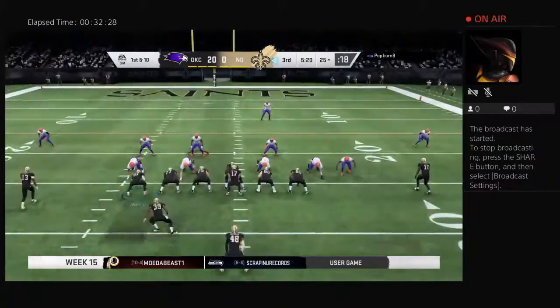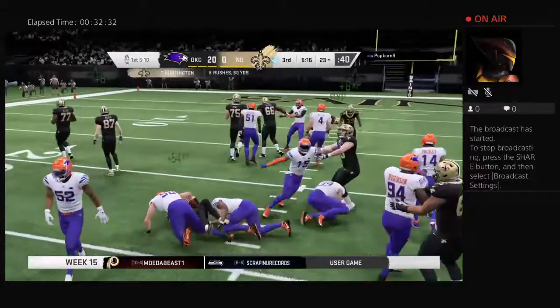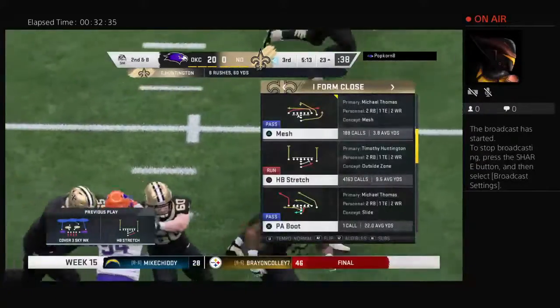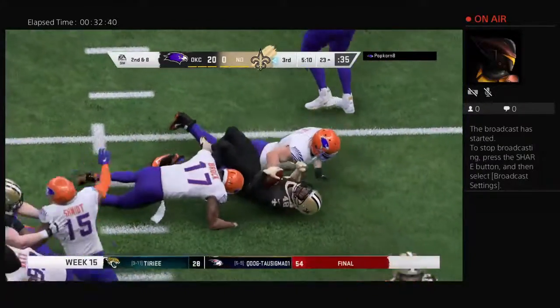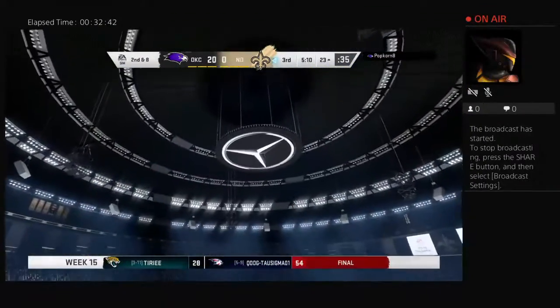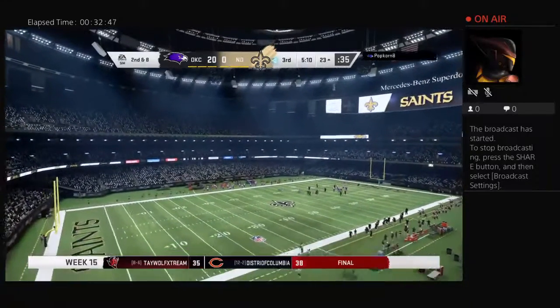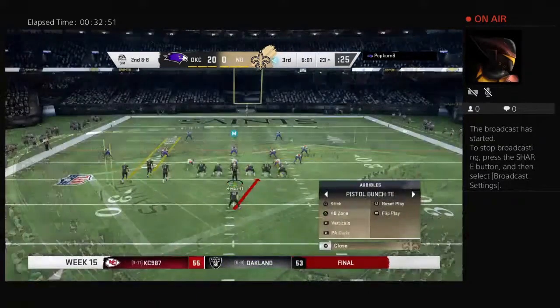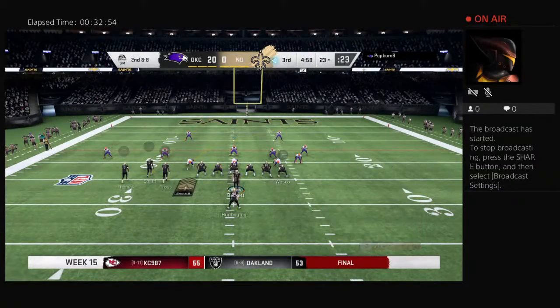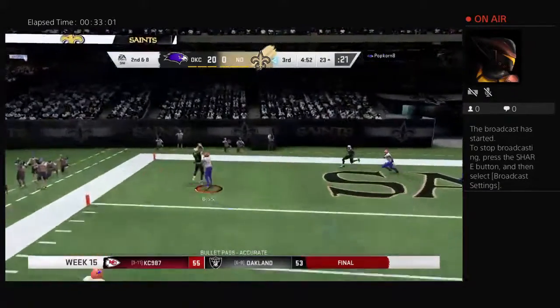Right back to him on first down. J.J. Watt, the one that gets him down. J.J. Watt makes another tackle there, and it's for a minimal gain. And let's face it, if that's all you're going to get running the ball, you're not going to have much success against him and his team. Yeah, you better find a way to go around J.J. Watt, which isn't easy to do. It's really not, because you got to try everything. Can you go around him? Can you go by him? Can you influence him to get him out of position so maybe you can wall him off? He's a really sharp, intelligent player as well as a physical specimen.